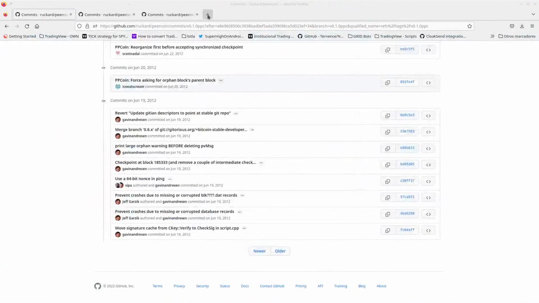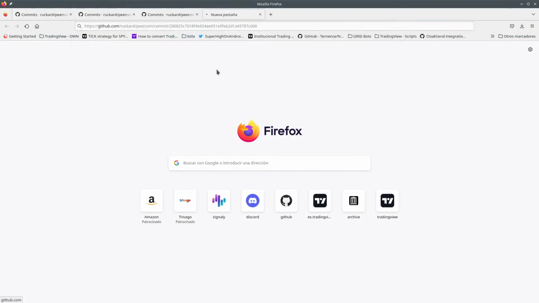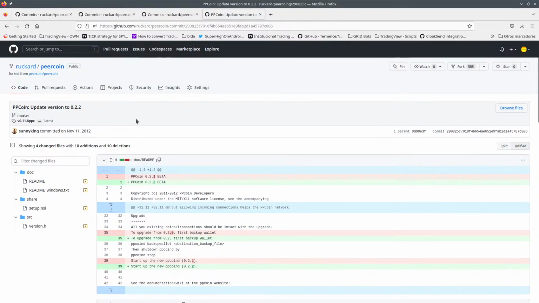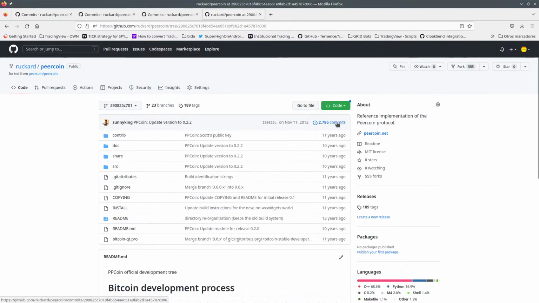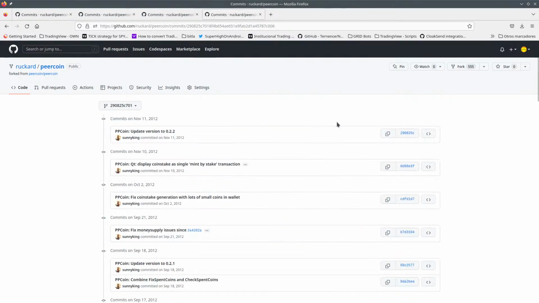So we should be able to play with this commit and find something that makes sense. So this is update to version 0.2.2. So this is a nice thing to have, because that means this is a version that you can rely on.